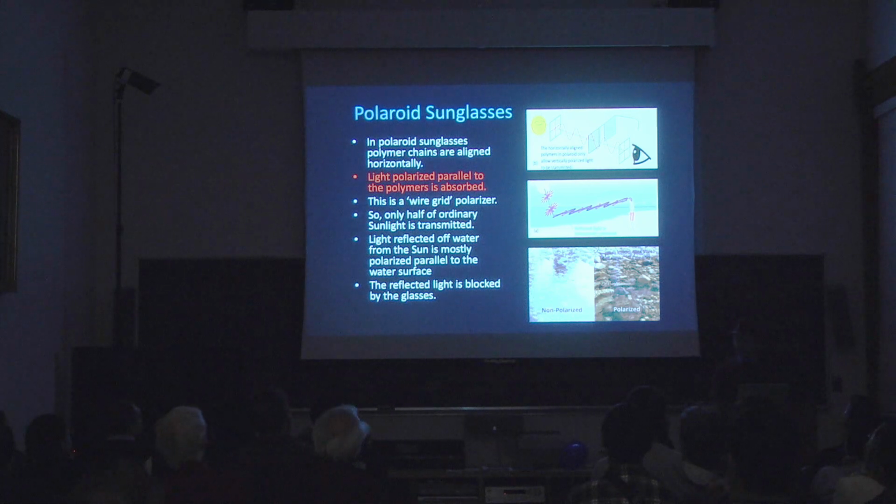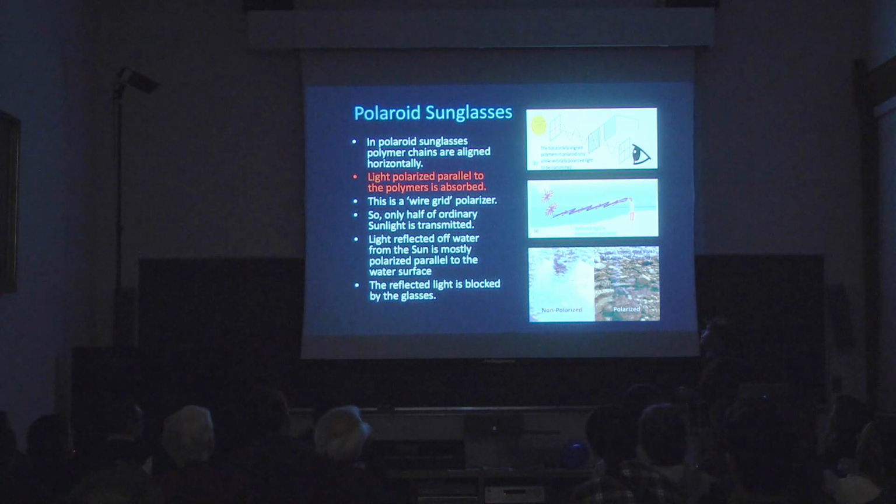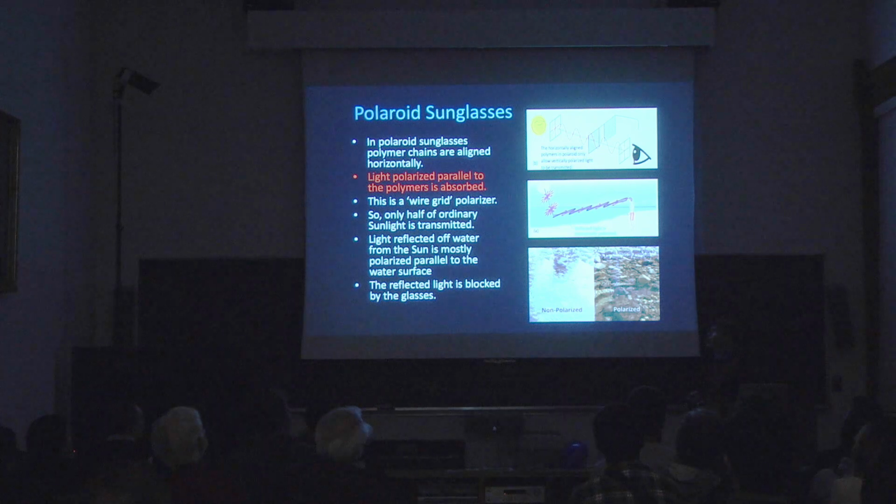All right, so our Polaroid sunglasses, like I said, are made of plastic. They're made of thin chain polymers. So a polymer is the carbon atoms arranged in a line that make up the plastic. And what we do is we draw them all out so they're all arranged in the same orientation, horizontal across the lens of the glasses. And what happens is that if we have unpolarized light from the sun, for example, then half of the light will have an orientation that's basically up-down, and half of it will be left-right. And the orientation that is aligned with the polymers will be absorbed by the glasses, and the other half will pass through, so that cuts the light down by 50%.